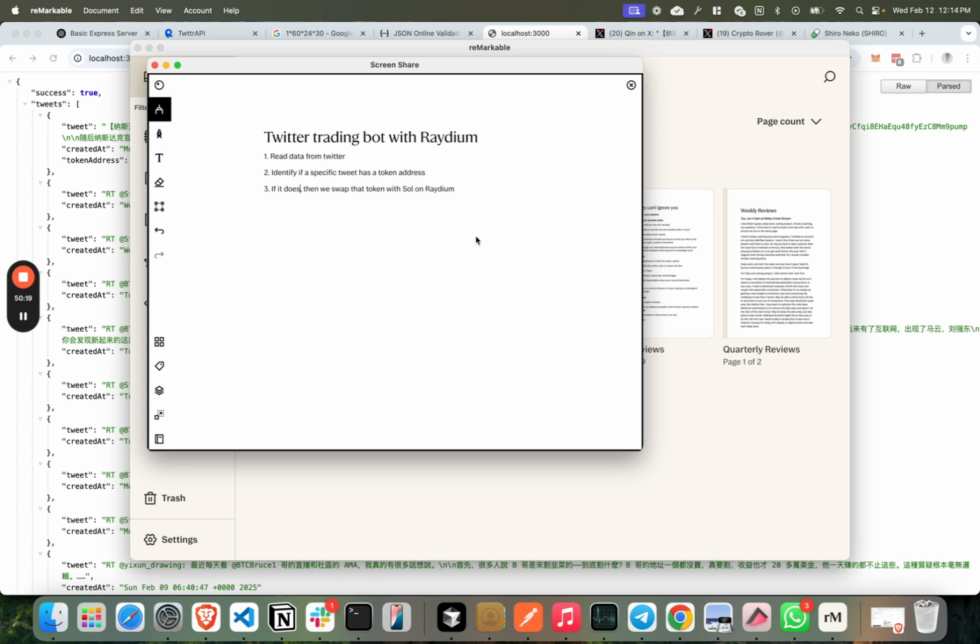And if it does, then we swap the token with Sol on Raydium. So let's see what is the next step.